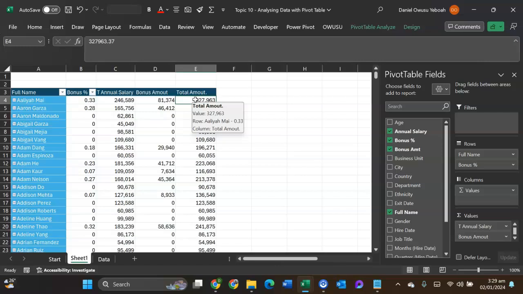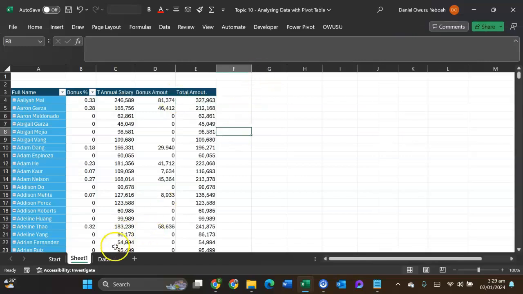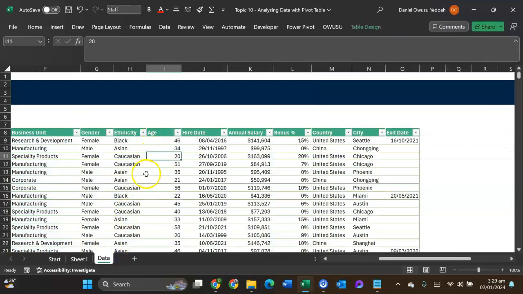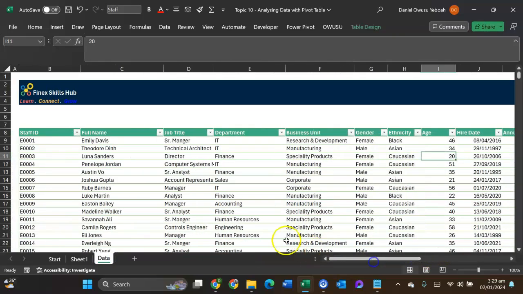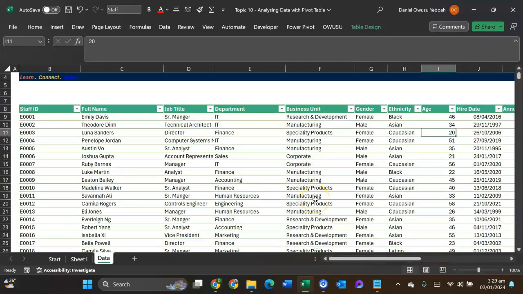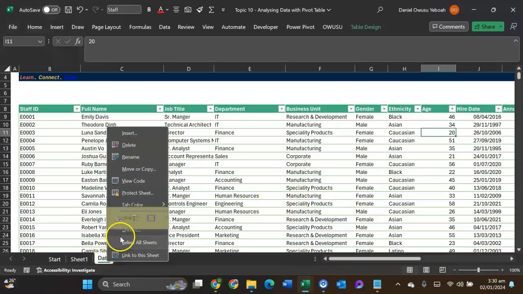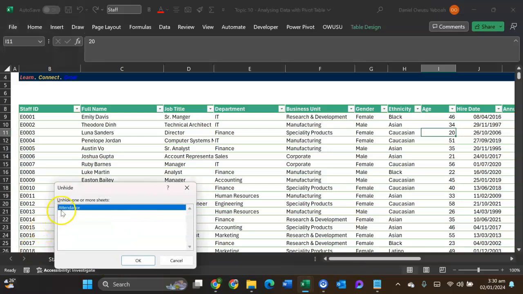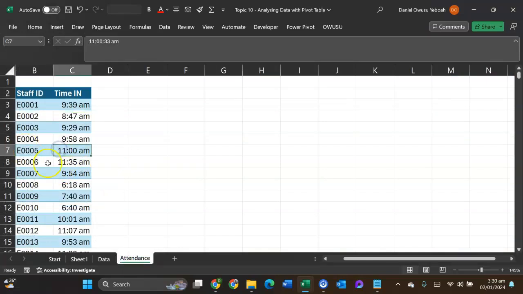Great. Now, one more thing we're actually going to look at about pivot tables, and then we're going to bring the curtains down, is how to analyze multiple data sets. How to analyze multiple data sets, right? So over here, we have just one data set showing us our HR or our staff in the organization. Okay, now what we're going to do is we want to also look at the attendance. So I have a data sheet hidden over here. So I'm going to right click here, come to unhide, and then you have Attendance over here. Okay, so this is my attendance.